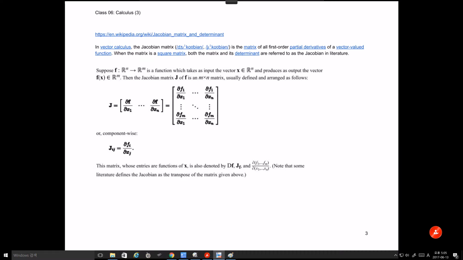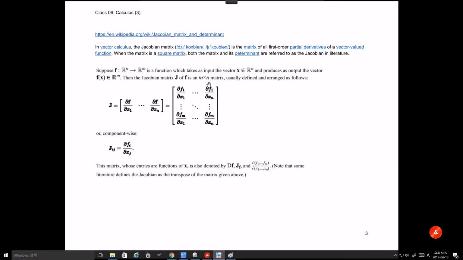So J is the partial of f with respect to x1, and so on to the partial of f with respect to xn. Here the input f is the vector-valued function. Because f is vector-valued, each column is one of these pieces. So f is a vector in m-dimensional space. f has values in m-dimensional space, so it has elements f1 to fm. This is the first column, so we take the derivative with respect to the first variable. The second column would be the partial of f1 to partial of fm, and we take the derivative all with respect to x2.